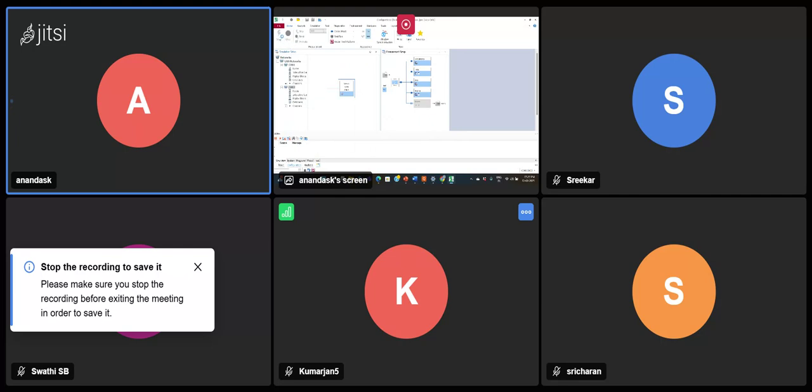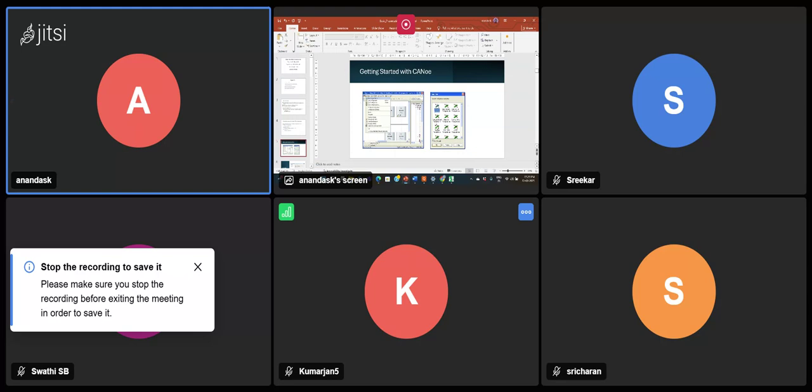This start button will be enabled if you have a license, but in our case we don't have a license, so it is disabled now. At least we will go through all the windows that we currently have.